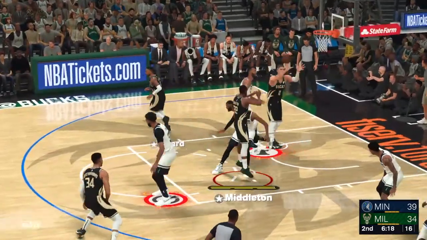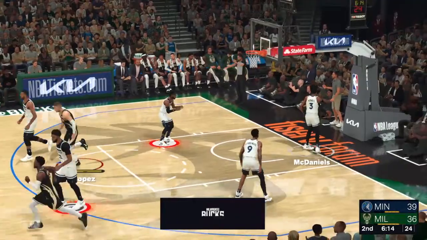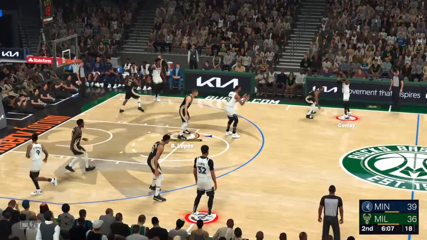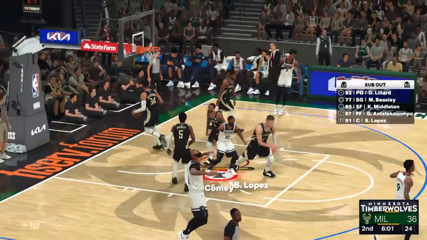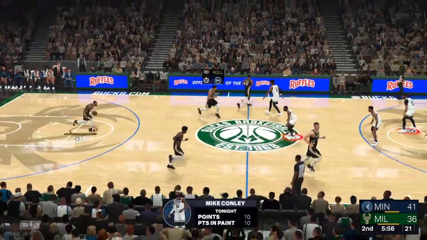Lillard dishes to Middleton. Here's Lopez. That's basket number 2 with his 3rd shot off to a fast 2 for 3. Middleton, a scorer by nature, that time showing he can find his teammates too. Up top, Gobert. Back to Conley. Takes the assist and lays it in. Picked out the pass nicely. Conley's got 10 points in the game.